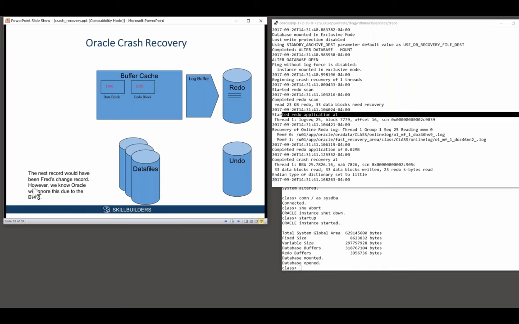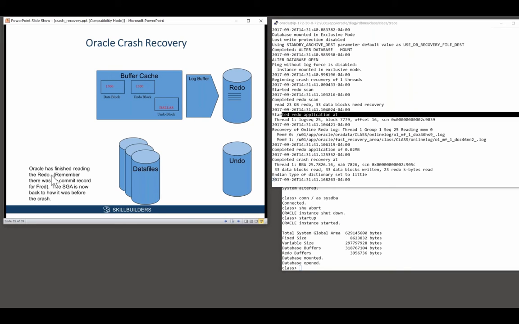What's the next change vector? Well, it would have been the change record for Fred's table, Fred's transaction. However, that one was written to disk as a dirty buffer, uncommitted, which we know about because of the block written record. But then we do maybe find the change vector for Fred's undo record. Copy that into memory, apply the change. So we've now reinstantiated the committed transaction that wasn't on disk, and we've also reinstantiated the undo needed to roll back the uncommitted transaction.